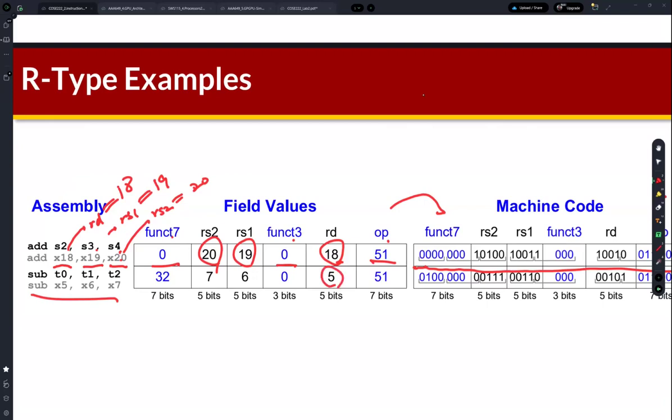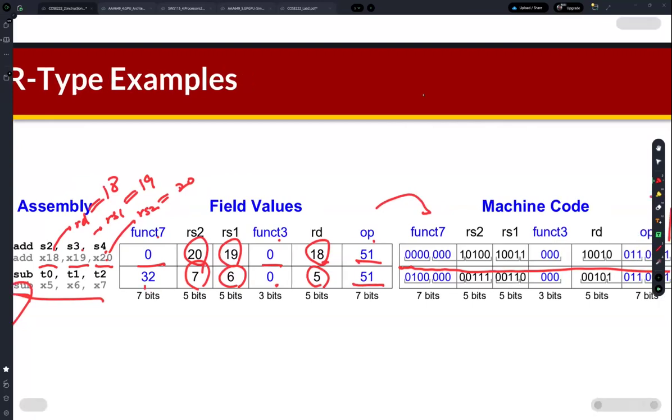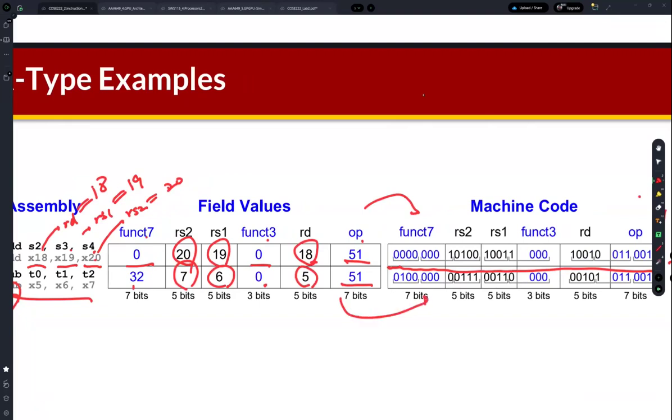So we can fill the RD, RS1, RS2 like this, and in order to represent sub, the OP code is 51, function 3 is 0, and function 7 is 32. So we can translate the decimal numbers into binary numbers. Then we can make the machine code. So this is the example.